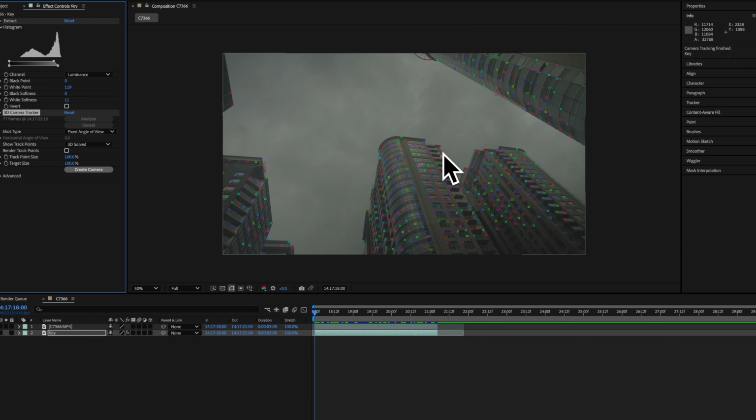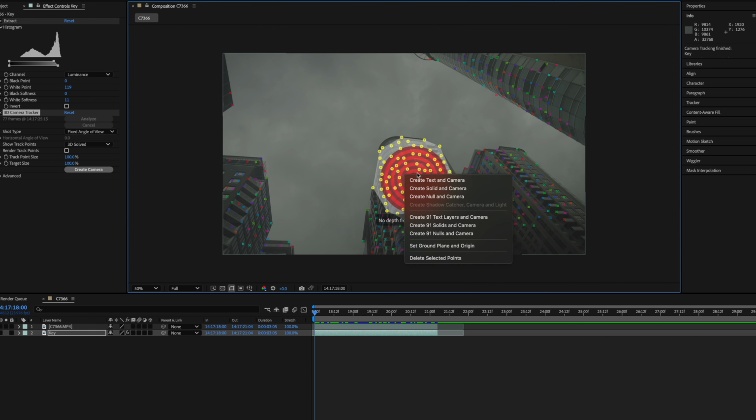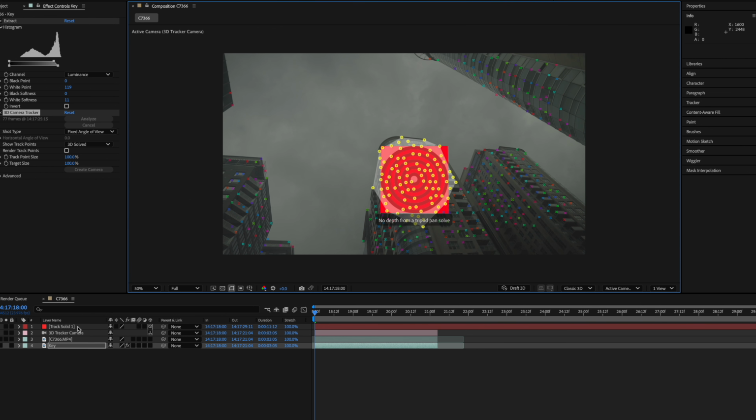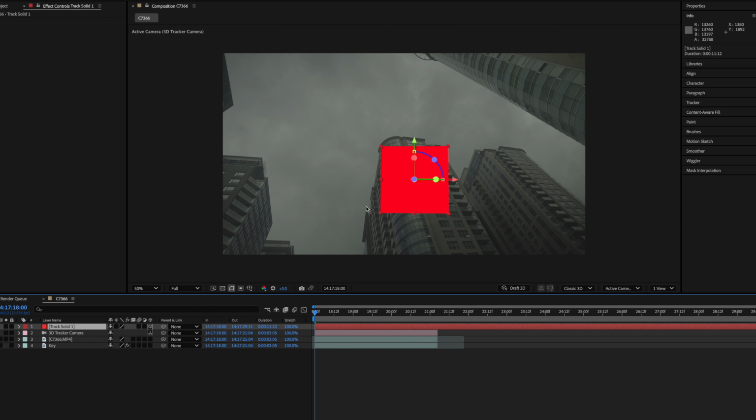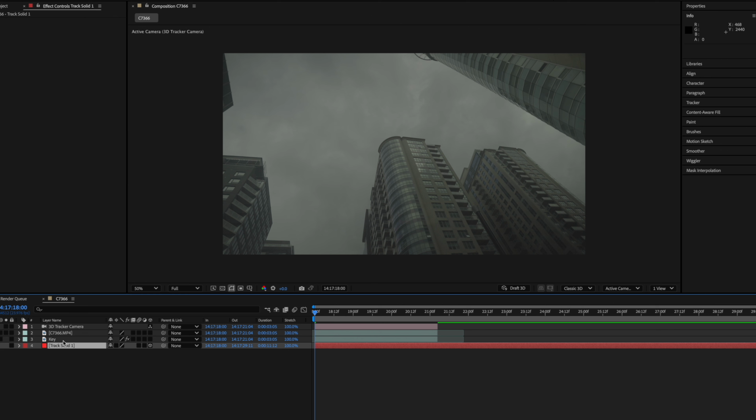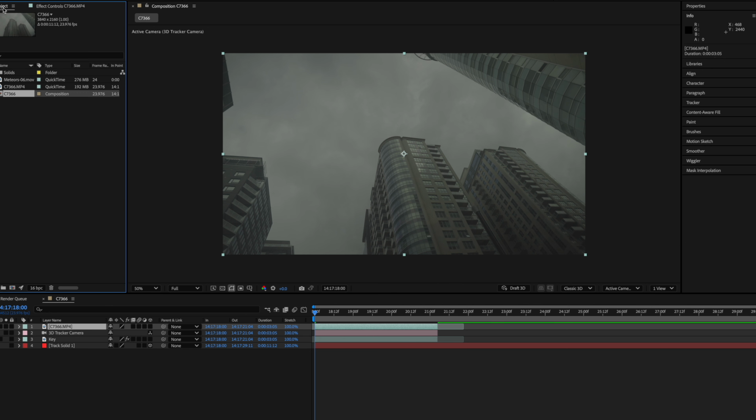All right, now that we got the 3D track done over here, I'm just gonna grab a whole bunch of these points, whatever, create a solid in camera, and this solid is just gonna be a reference for the position data for when I put the asset in. So I'm just gonna disable that, put that at the bottom because it really doesn't matter, and I'm gonna put the 3D camera at the bottom too, and just make sure that my main footage is at the top.